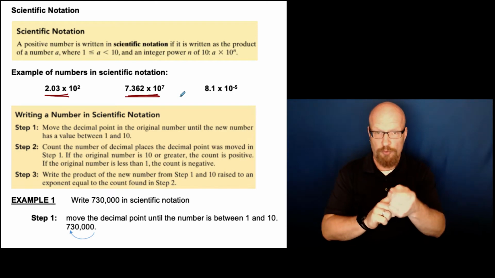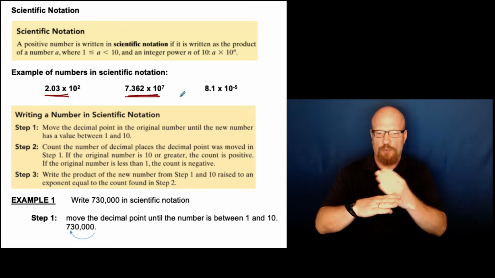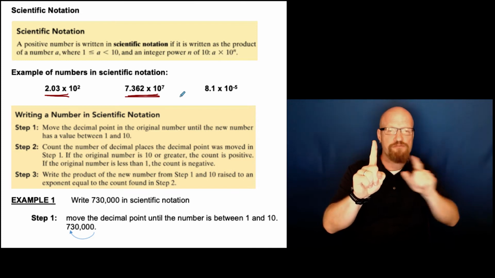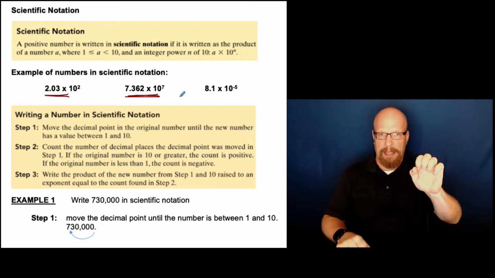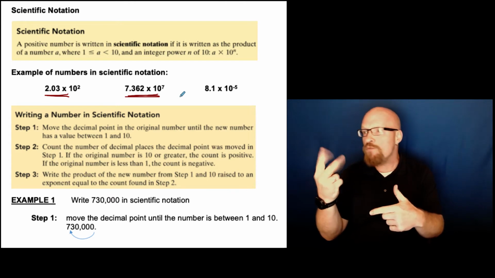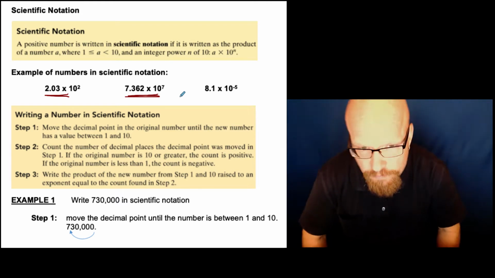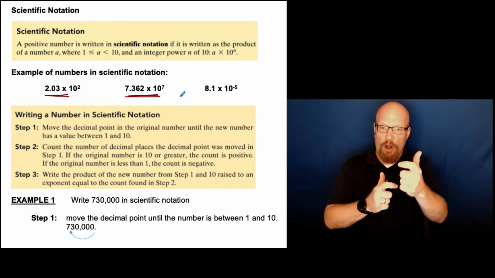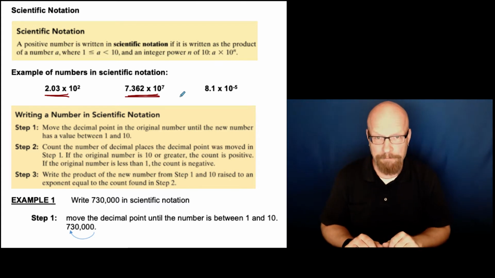Both these examples, these numbers, 2.03 or 7.362: the first number must be between 1 and less than 10, really 1 to 9. It can be 1, 2, 3, 4, 5, all the way up to 9, the first digit. If it's 10 point something, it doesn't qualify. You can't write scientific notation that way. Not 11 or 12. You have to make some changes. You have 10 squared, you have 10 to the 7th. So this number is bigger than 7.362 or 2.03.